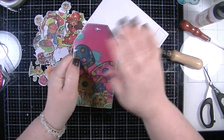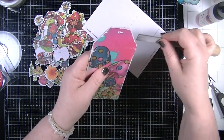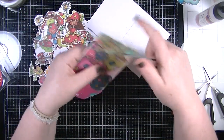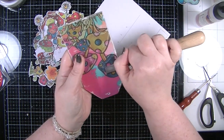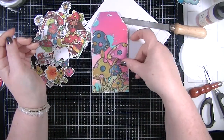Right, I've just gone around. Now, how gorgeous does that look? That is really distressed. I really like that look. So I'm just adding a few extra bits and pieces. This is actually a really happy accident. I like it. Oh, I love that. I love that a lot.